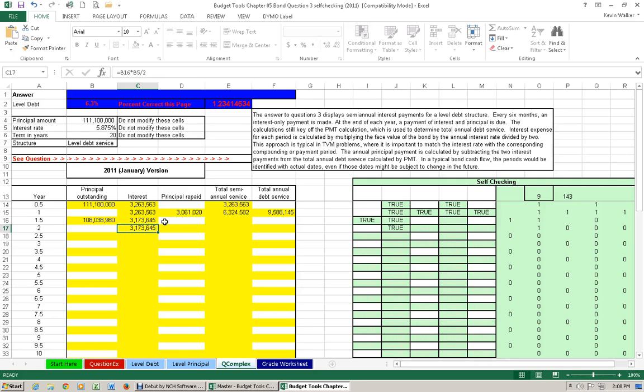All right. So now your total semi-annual service, in this case, again, it's just like this one. It's this plus this, and since you didn't repay any principal, that defaults to 0. So you could just say it equals C14, or in this case, C16. So it'd be equals this plus this. And since that's locked, it won't put it in. I'm just going to put it in. In fact, I'll tell you what. Let me leave it out, and you just see it still works.